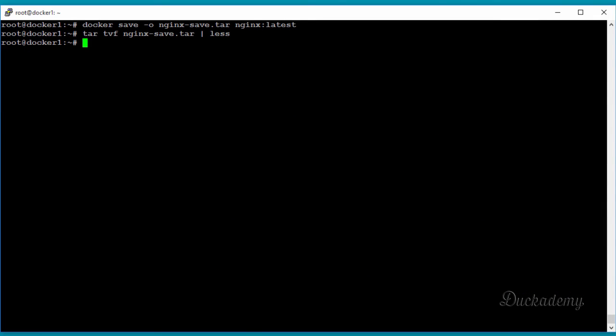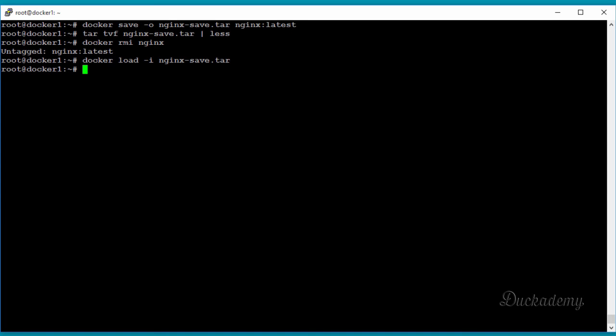And let's see how we can load that tar archive. First, remove the nginx image: docker rmi nginx. Okay, and right now we untagged the latest image as we expected. And issue the following command: docker load -i nginx-save.tar, and it will load the saved image.